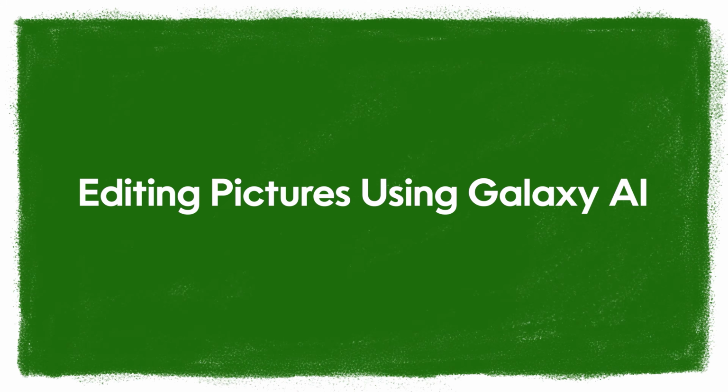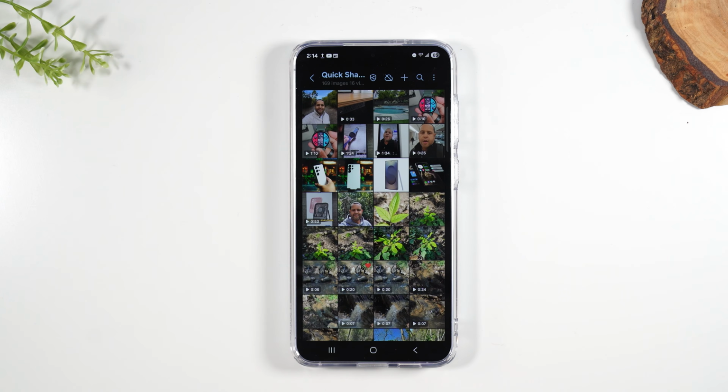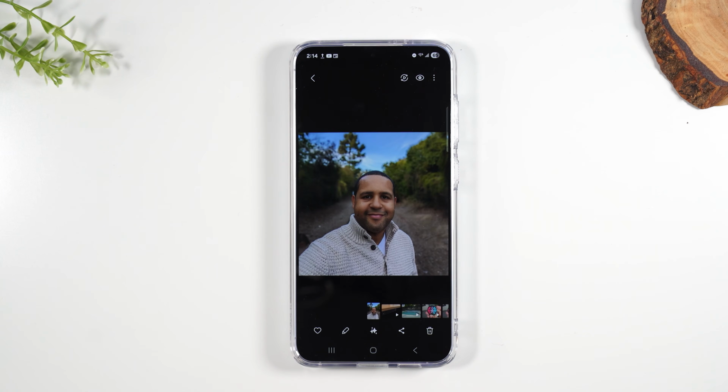Okay, next, this is a really fun new feature. So let's go to the gallery. We're gonna talk about how to use AI to make some really fun enhancements with your pictures. So here's a picture of me, and this is a picture I use as my profile picture. I love this picture, but it's been my profile picture for a while, and I really wanna change it up, and I wanna just make the picture look different. I want to put me on a different background.